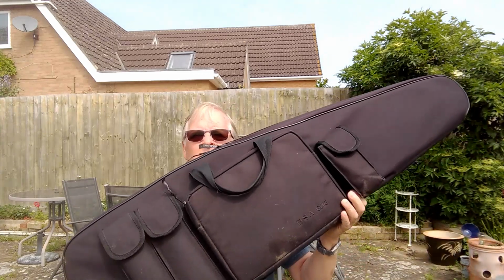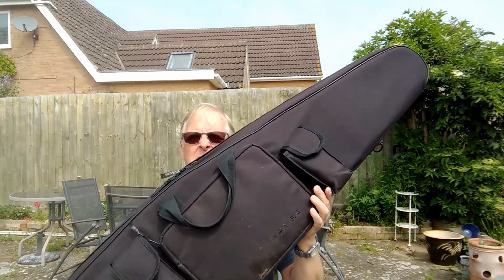Now you'll probably hear talk of a lot of these bags made by one particular company that people tend to use, but they are very expensive. I myself, being a cheapskate, as you've probably imagined by now, went for a cheaper option, and I can highly recommend it actually. I have no affiliation with this company or with anybody that sells them, by the way. I'm just a consumer, but I use one of these BSA gun bags, and this is my first and only bag that I use in comps. Got plenty of storage in it. It's a nice sort of size.